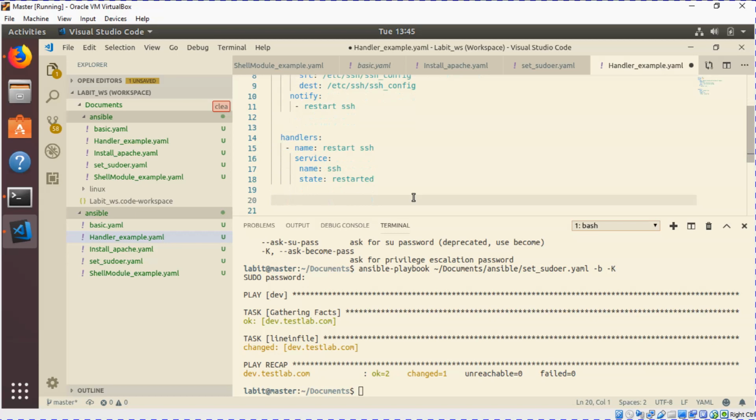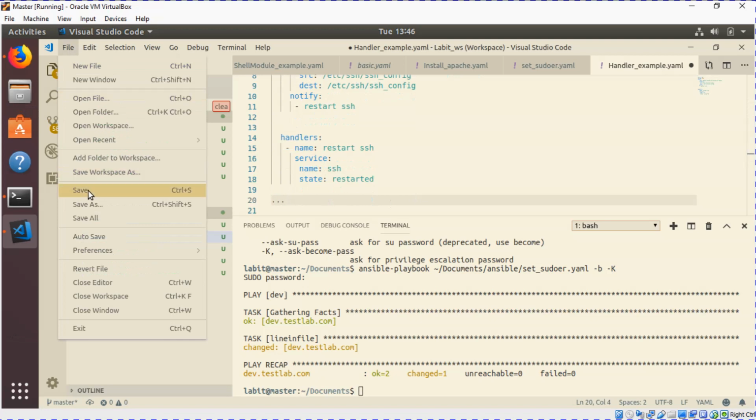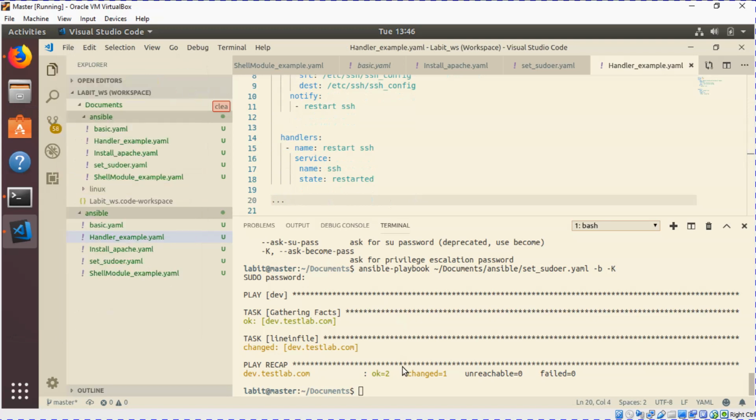Now we can end this playbook and save it. To run this playbook, we just need to specify the playbook name, and let's run it.